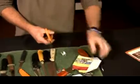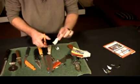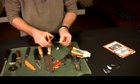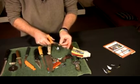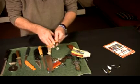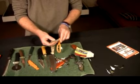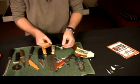If I can get scissors this sharp and keep them this sharp, I certainly don't, notice my fingers are out of the way? I caught that one day, it's not fun. They're very sharp. If you can make scissors that sharp, you don't have to replace them, nor do you have to find something else to sharpen with. To tell you the truth, scissors are really a nuisance to sharpen. People usually just replace them.